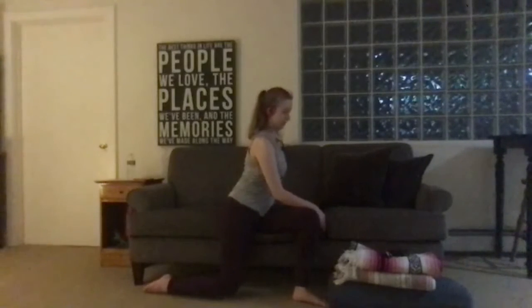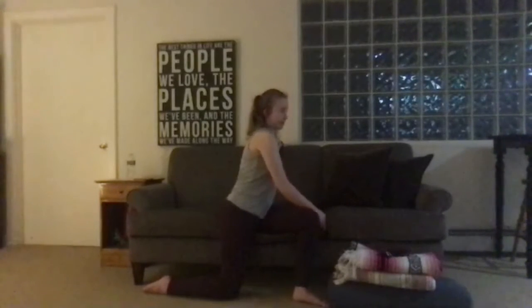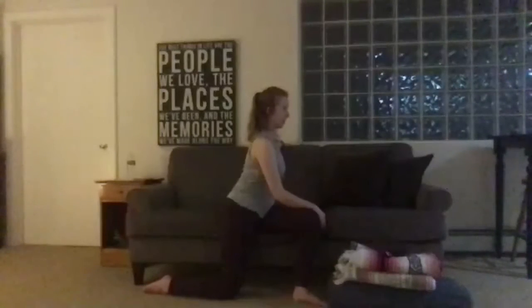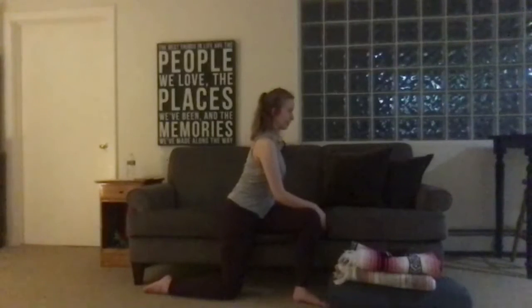If you can level off your hips, keeping a little bit of core stability here so that you aren't completely collapsing into left side body. Try not to grip too hard on the back of your couch, just giving yourself a little bit of comforting stability there. Know that you aren't going to fall into this floor. And if you do, that's okay too.